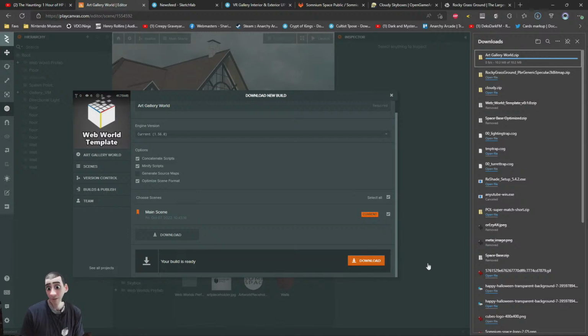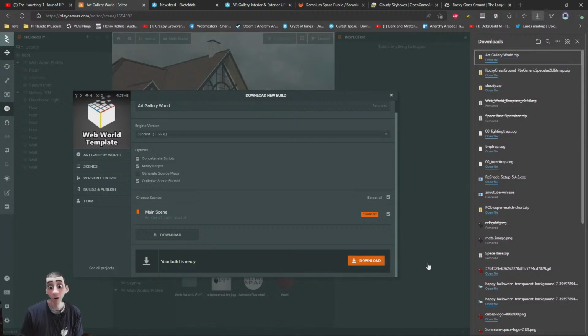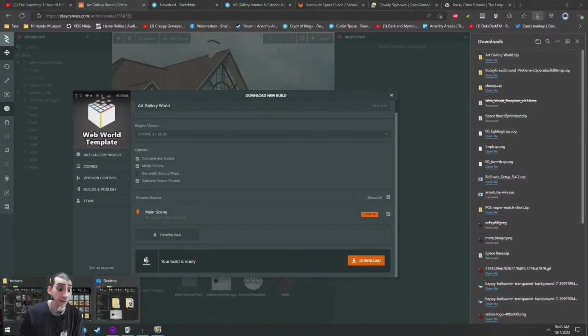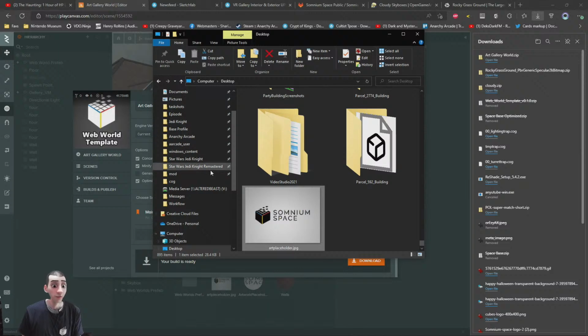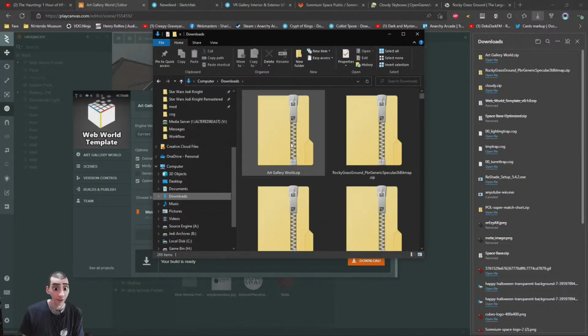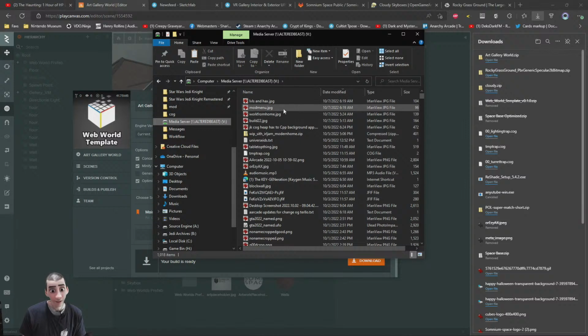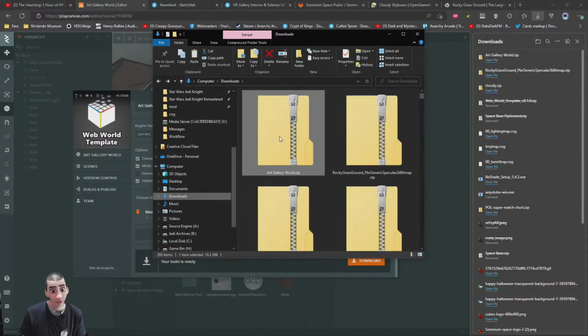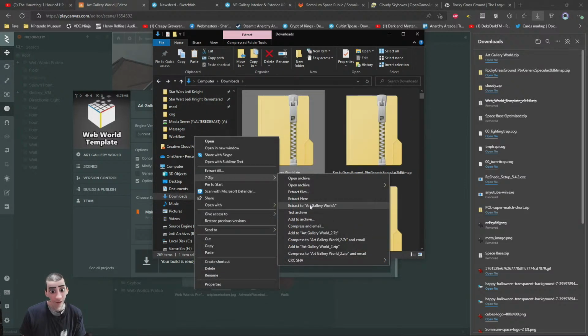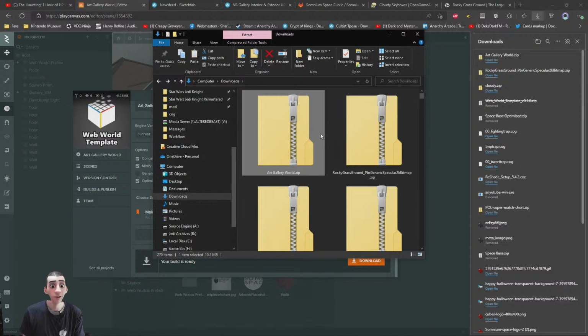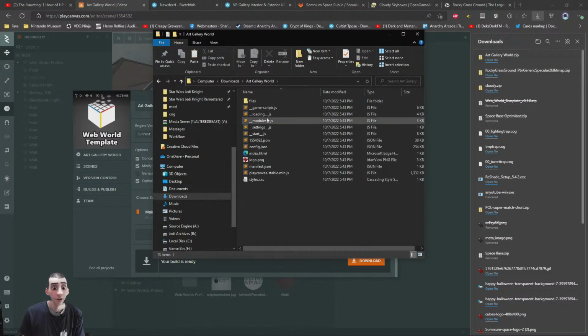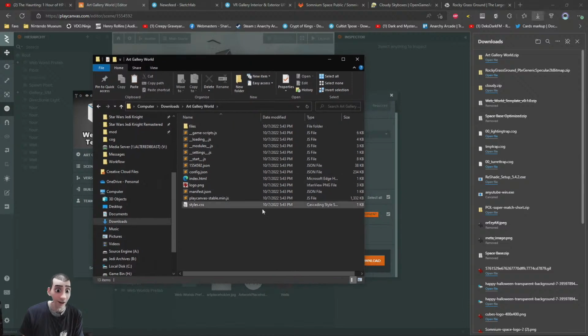Download my zip, which is called Art Gallery World, because that's what I named the project. And when I go over here to downloads, and I take the Art Gallery World, I'm going to put it on my shared drive. Oh, wait, actually, before I do that, I'm going to unzip it. There, these are the files that you have to upload either to your GitHub or to your web server, okay?